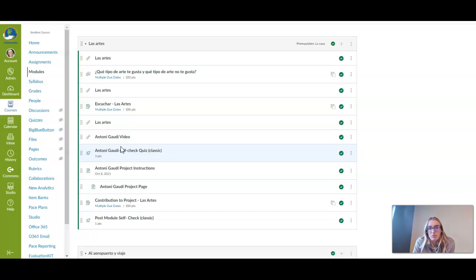And then the second was to build in self-checks and reflections within the module, and then to allow students to collaborate within the module. So those were sort of my jumping off points. That is what I wanted to achieve. I just played around and I added a prerequisite so that they had to complete the previous module in order to open this one.